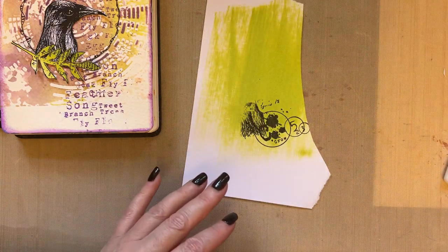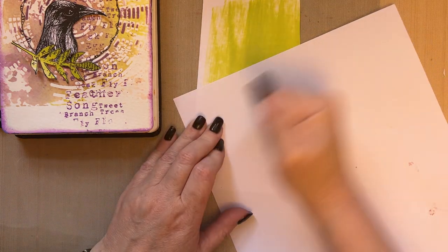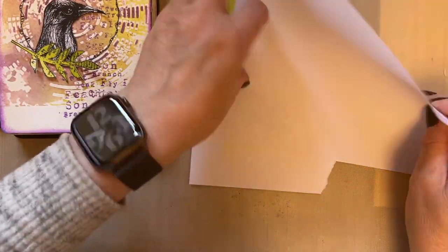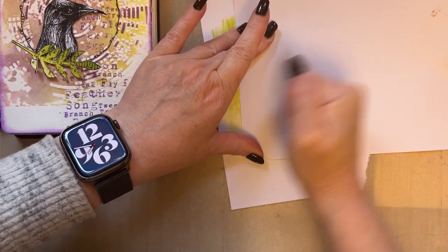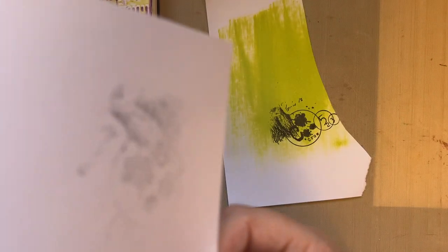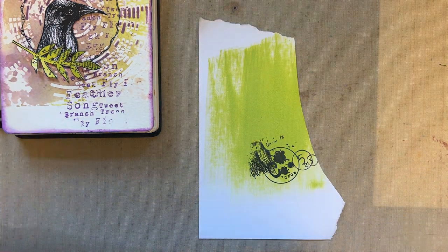You need to blot these pieces because you've stamped onto that oxide ink. Look how much ink comes off from blotting — you're no longer on a porous surface. If I go to a clean area now and blot again, look how much ink is on there — that's how wet the VersaFine Clair stays. So you need to blot or make sure you dry it with your heat tool.